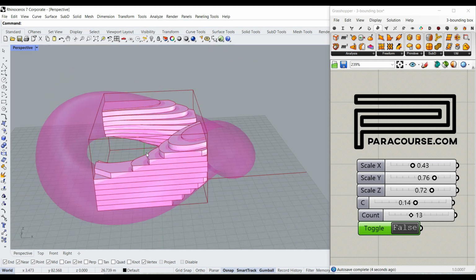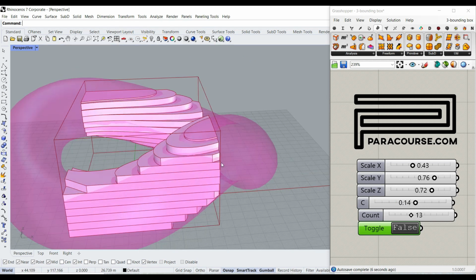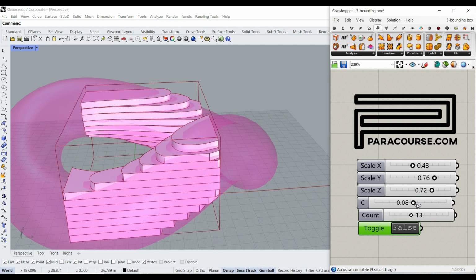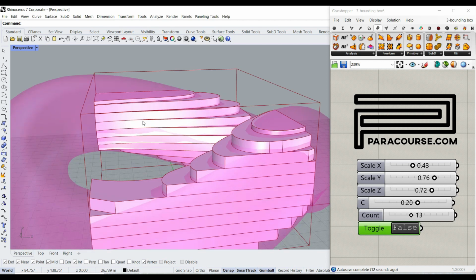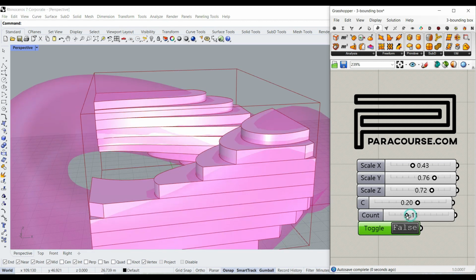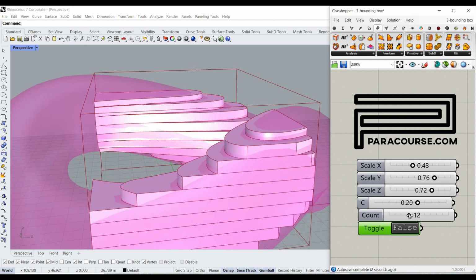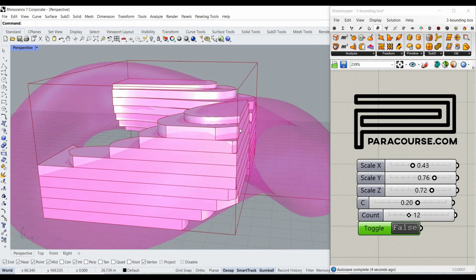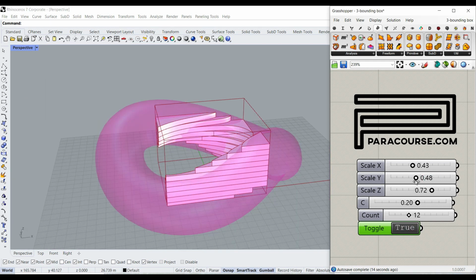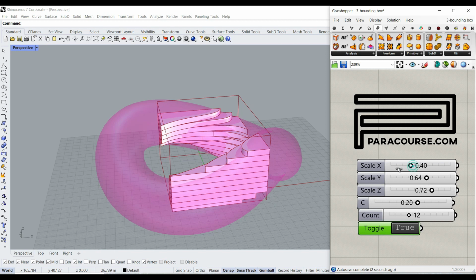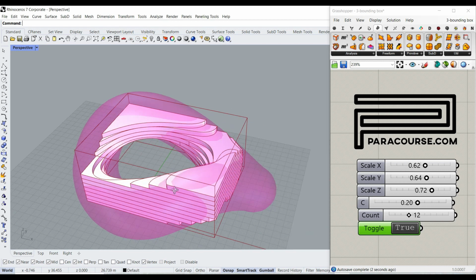In contrast with the line, we can rotate the line, but here we can also move the bounding box up and down to check out a portion of the mesh. There is also a count, which we can control for how many counts we want, and then just a flip and select a portion of the mesh. So that is the third lesson, which I'm going to explain.